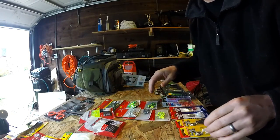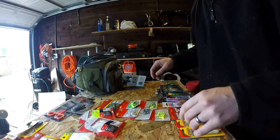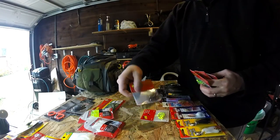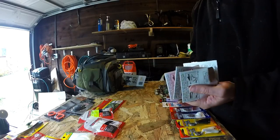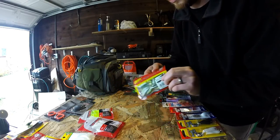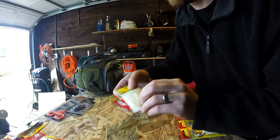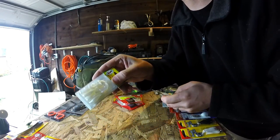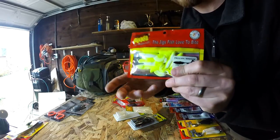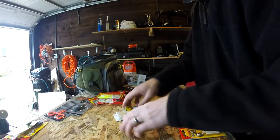Next we got various sizes and colors of jig heads, primarily for fishing jigs with twister tails and swim baits in the river, because they'll catch literally every fish in the river. There's assorted plastics: twisty tail minnows, chartreuse grubs, white grubs, white swimbait bodies, more white twister tail shad bodies, a more natural curly tail shad, and some chartreuse and white. This should be really good for white bass, which I think are starting to run.